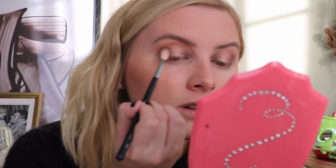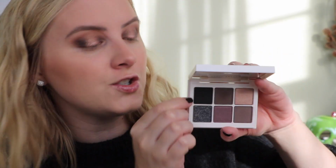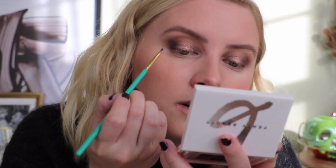I want to come back into the Fenty palette and use the shade Chestnuts. It's a little bit darker than Tan Lines was, and I'll just go into the outer corners to deepen up the outer corner. And instead of using a harsh eyeliner, like a liquid liner, I want to take this black shade here. It's called That Deep, with a question mark at the end. Like That Deep, with an angled brush, and we'll use the shadow as the liner.